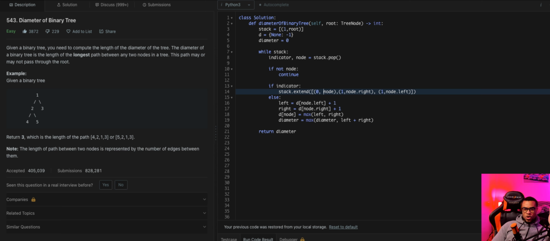So if we look at node, let's say we're at 2. What's the maximum depth at 2? It's 1. What's the maximum depth at 4? The maximum depth of 4 is 2, on the left side. So we have a maximum depth of whatever node, right? So our diameter is the max of the current diameter and the left plus the right. The max on the right is 1, and the max on the left is 2. You add them together, you get 3. Makes sense.